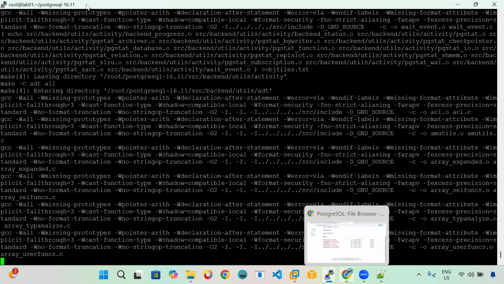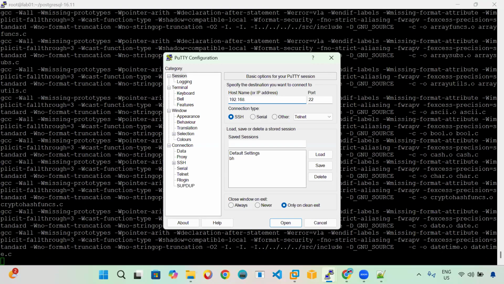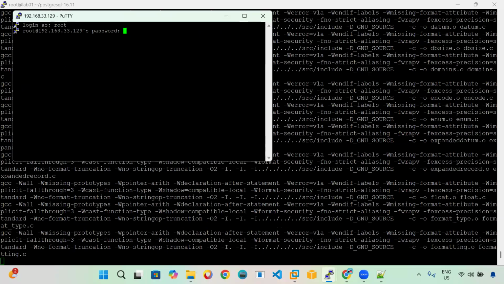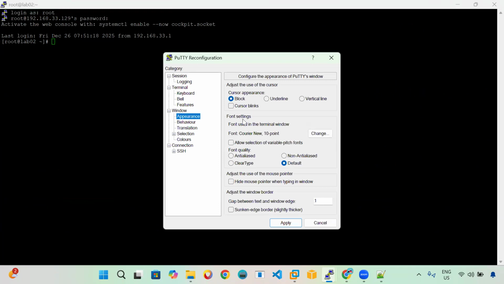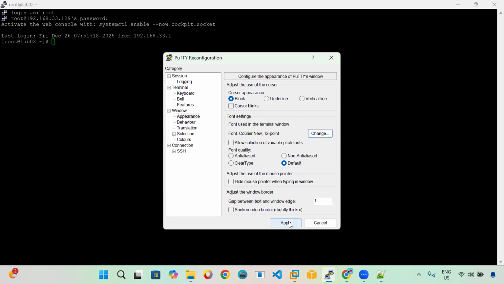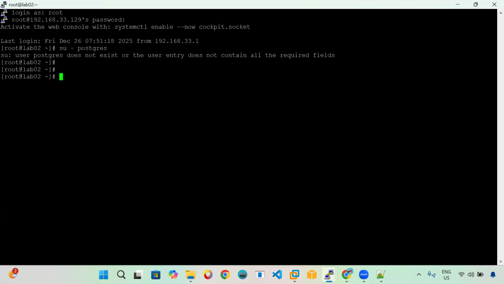Meanwhile, I'll go to 192.168.33.129. I'll go to the second machine. In settings, switch to the postgres user. It is not there.